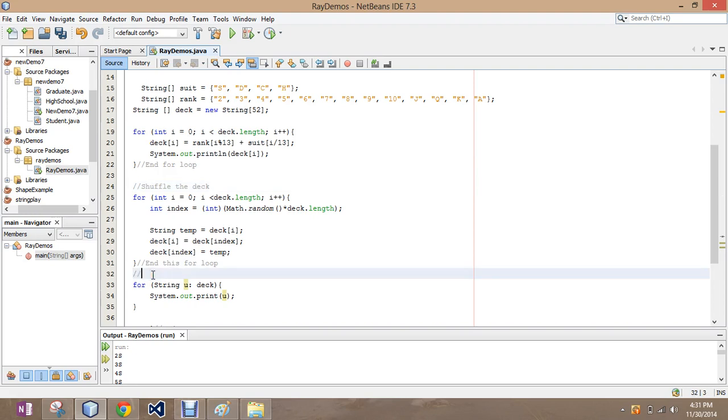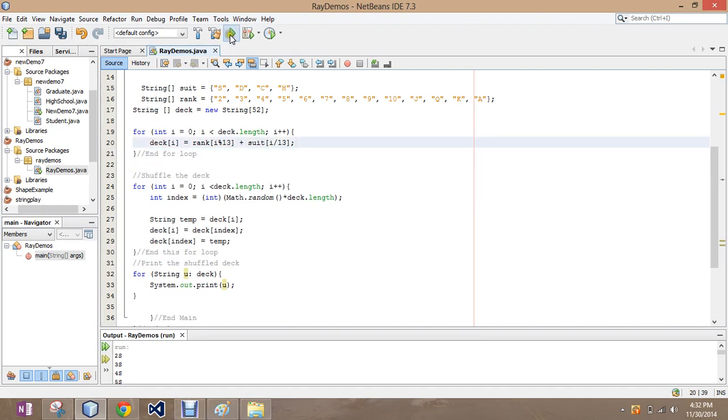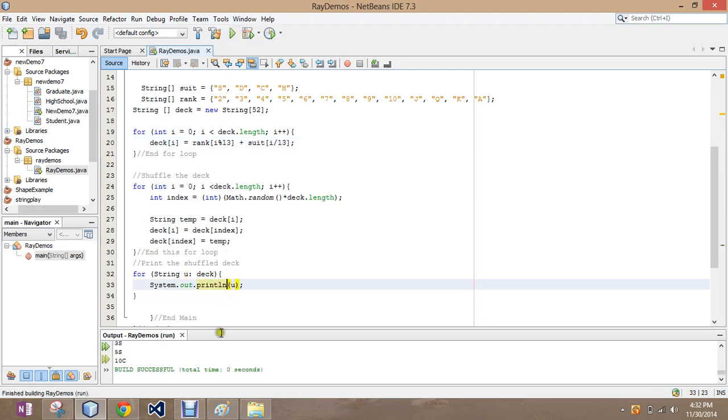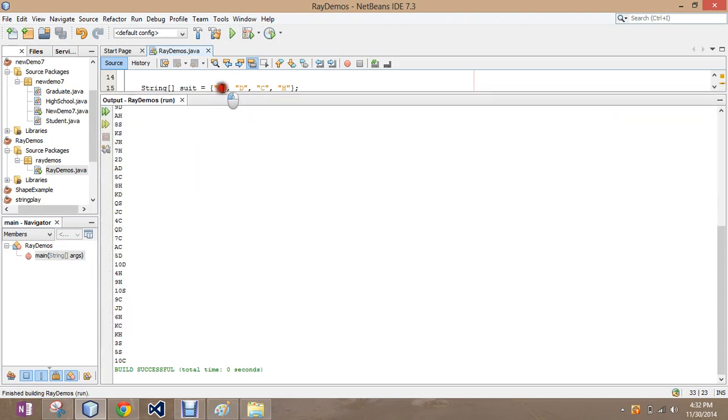And then this here will print the shuffled deck. I'm going to go ahead and get rid of this print line and show you our shuffled deck. Whoops! I guess I need to put println in there if it's going to work, huh? There we go. So now our deck is entirely shuffled.